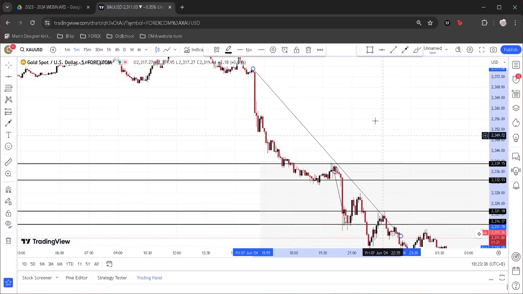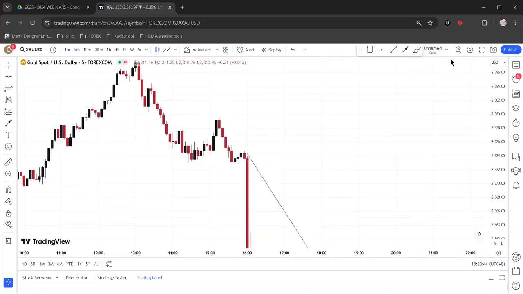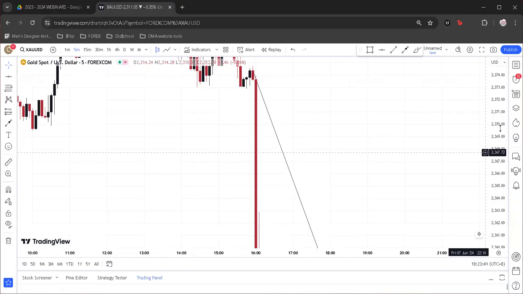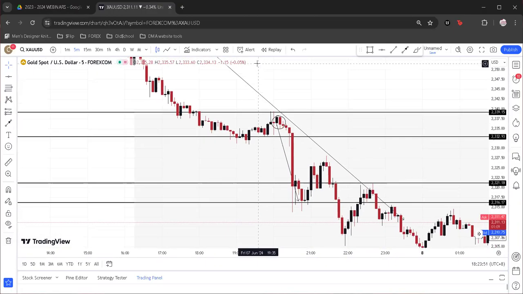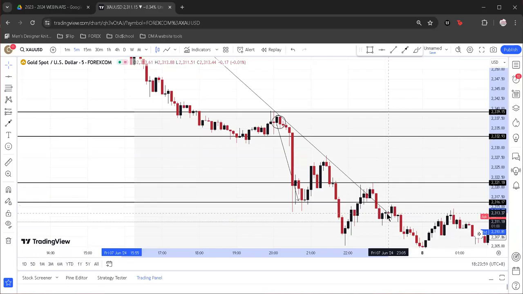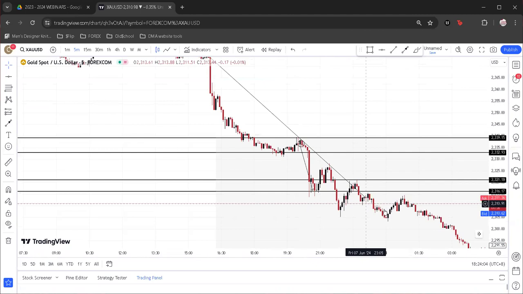And then it is still respecting the trend line. This is how you draw the trend line. You take the price where it started, and you need to at least connect them with 3. 1, price, 2, 3. There we go. So it is still respecting the trend line.